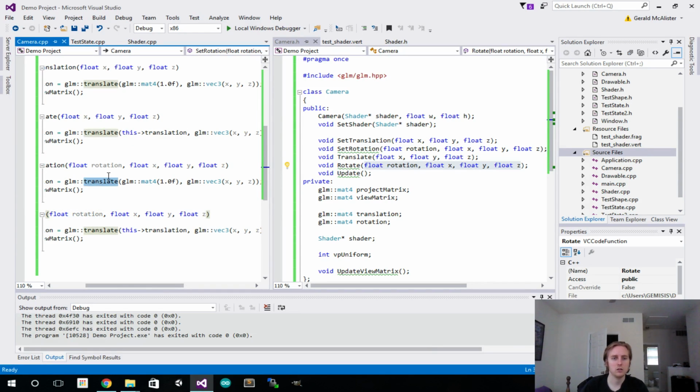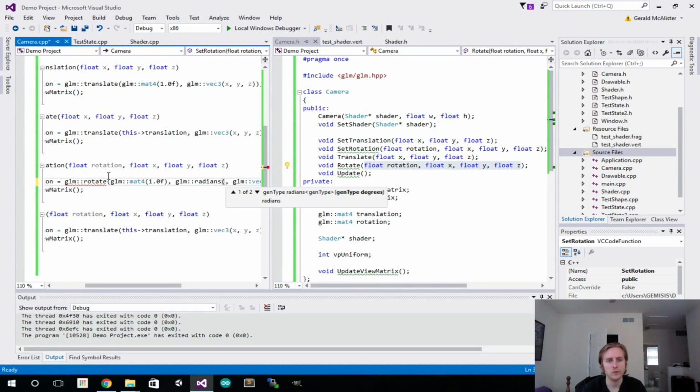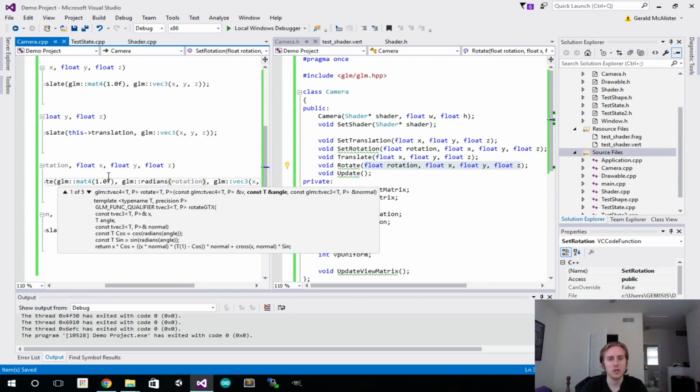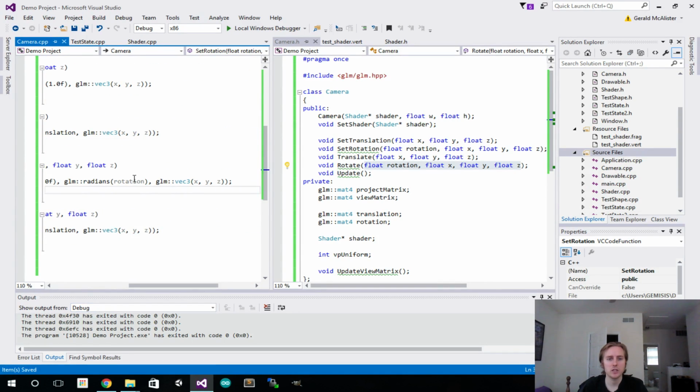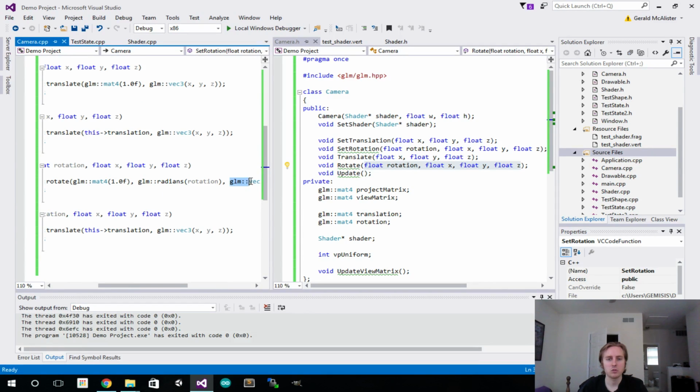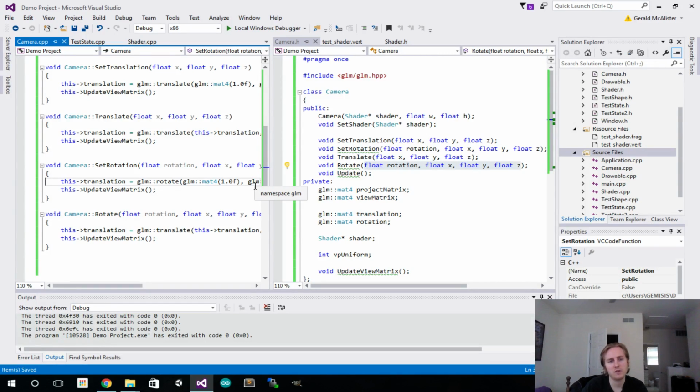So rotate, if we go ahead and do that, takes in one additional value, which is going to be glm radians rotation. And this is basically going to say rotate by this many degrees by these values along the z-axis, which is very, very similar to how quaternions work. This is not Euler angles.